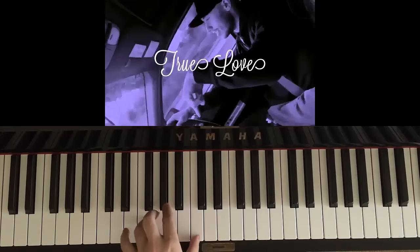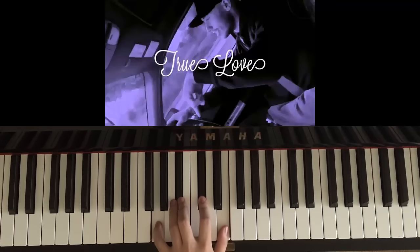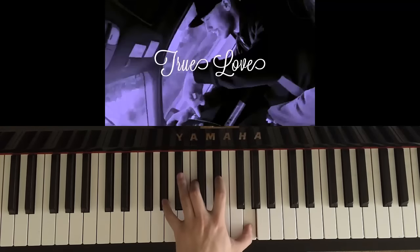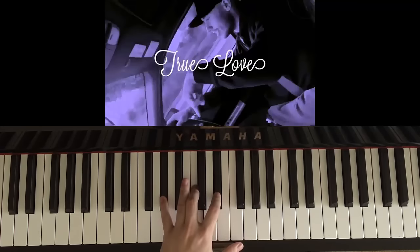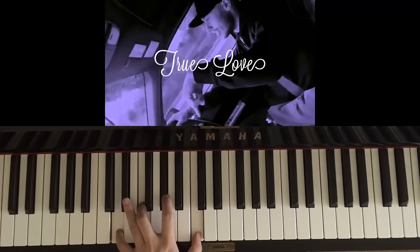And the next chord is F minor. F, A flat, C. And the next chord is G diminished, actually not G diminished, this is G half diminished, so G half diminished is G, B flat, D flat, and E. And the next chord is A flat major 7, A flat, C, E flat, G. The last one is D half diminished, D, F, A flat, C.